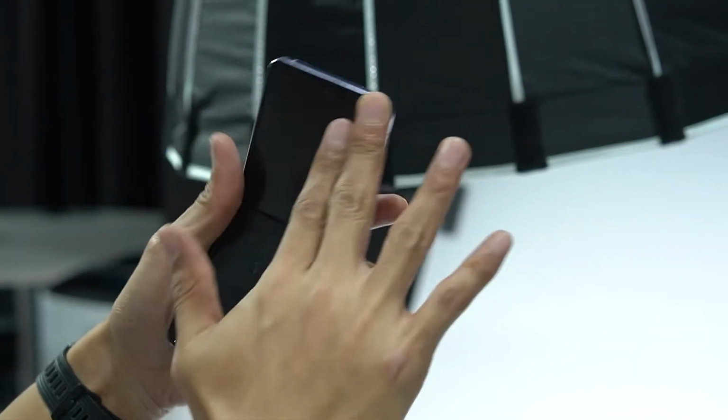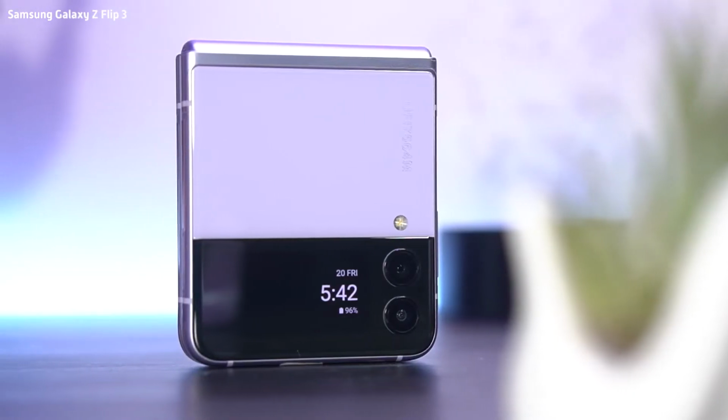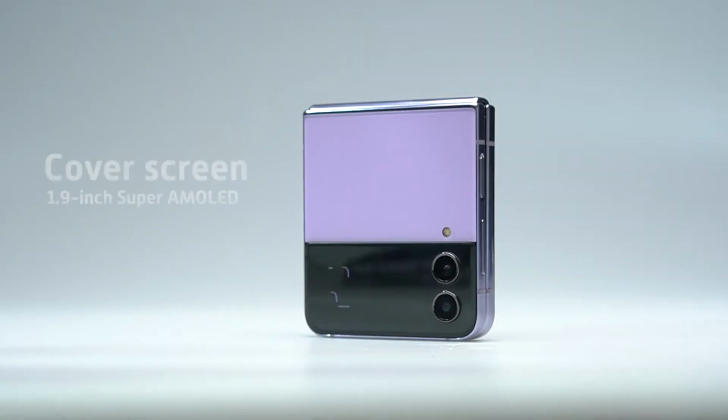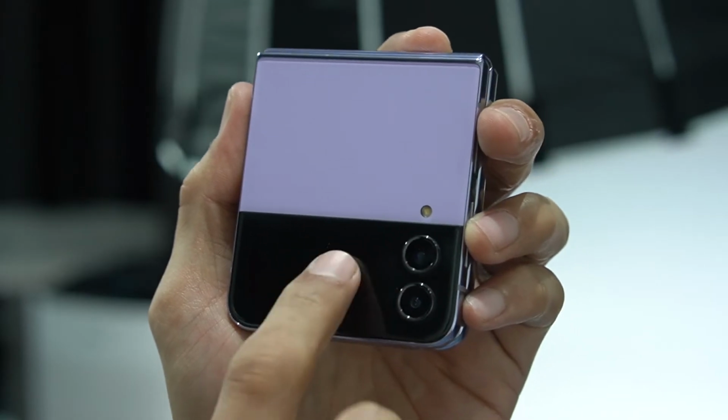This is our first look at the Samsung Galaxy Z Flip 4 and the Galaxy Z Fold 4. First up is the Samsung Galaxy Z Flip 4. So what has changed in terms of design? Well, it certainly looks almost the same. You have the same 6.7-inch main screen with Full HD Plus resolution, and you also get the same 1.9-inch cover screen for easy previews and accomplishing simple tasks.